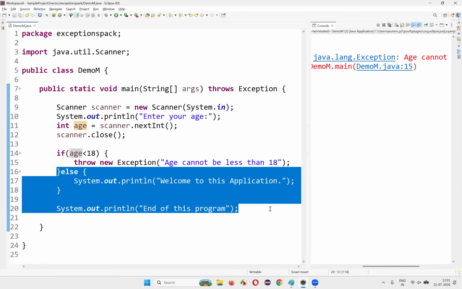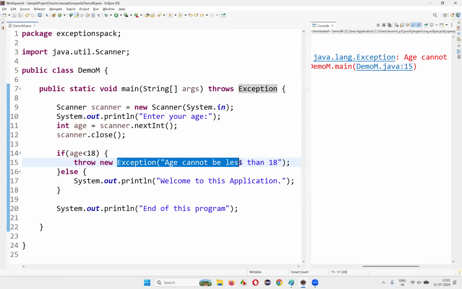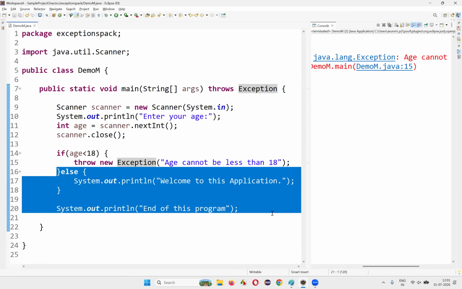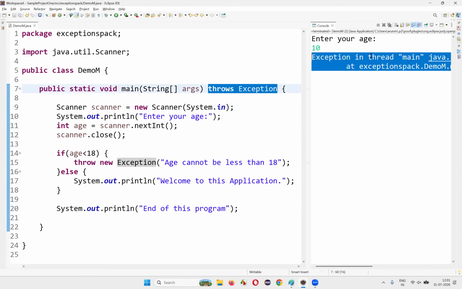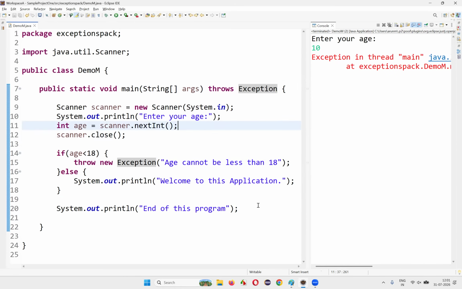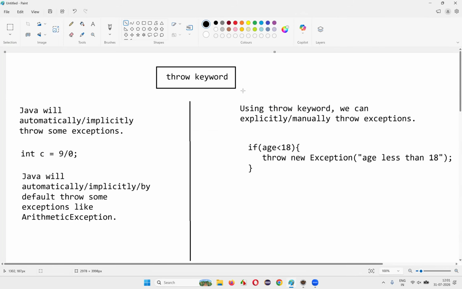After this particular line where the exception has occurred, the execution has not continued because we have not handled the exception. We just ignored the exception, so the exception will come. I'm okay with this kind of thing. Let the exception come if required. Fine then. So hope guys you understood how to use the throw keyword in Java programming, to manually or explicitly throw the exceptions based on some conditions or situations in the Java program.